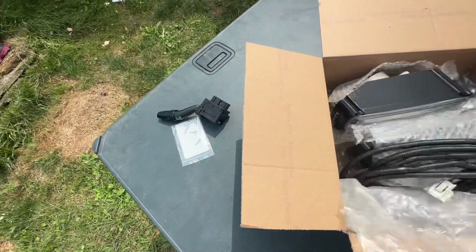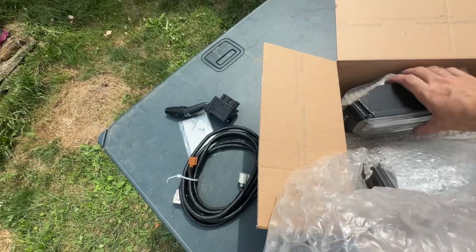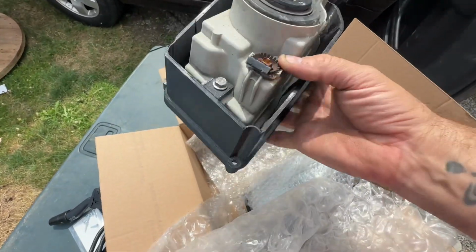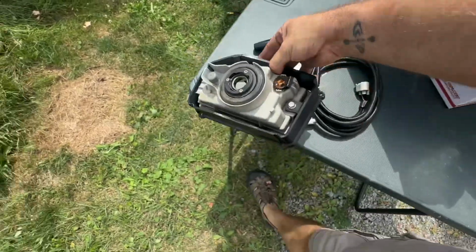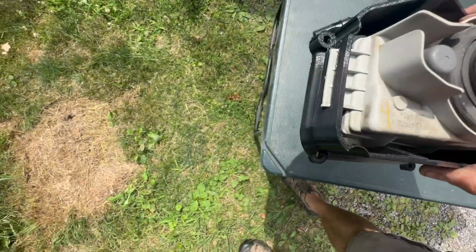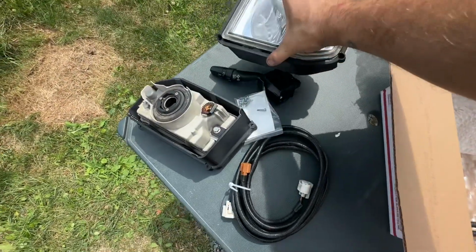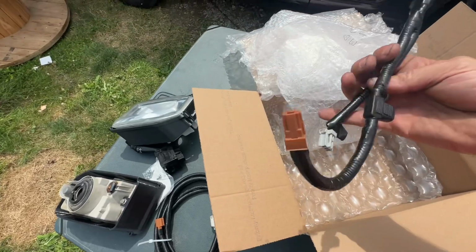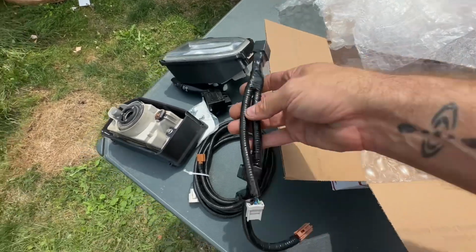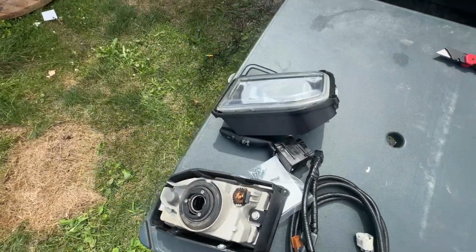OEM fog light switch. The harness that goes behind the bumper. Nice, those are clean. This is the retrofitted 3D printed bracket. So these are the mounting screws for that go into the existing holes in the front bumper. Let's see, here's the other one. Again, really clean. And then this is the wire harness that goes in the dash. So that connects everything up. Very clean set. Not a lot of pieces, but it does the job.